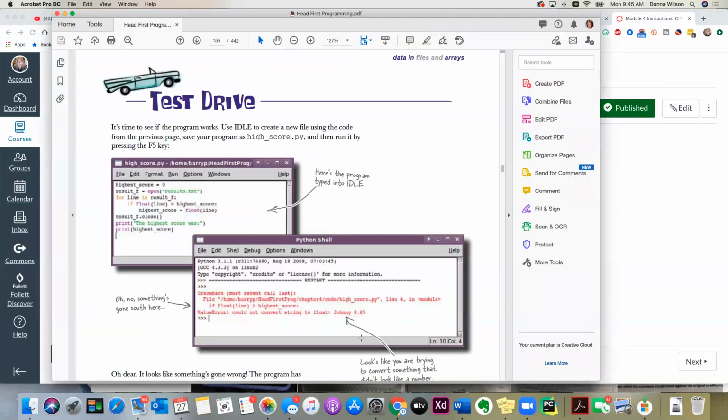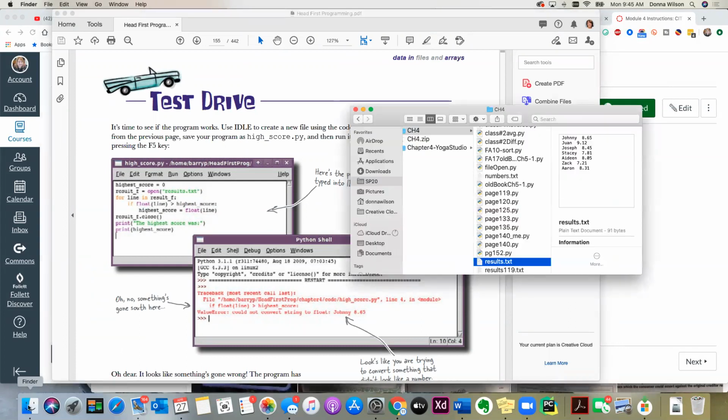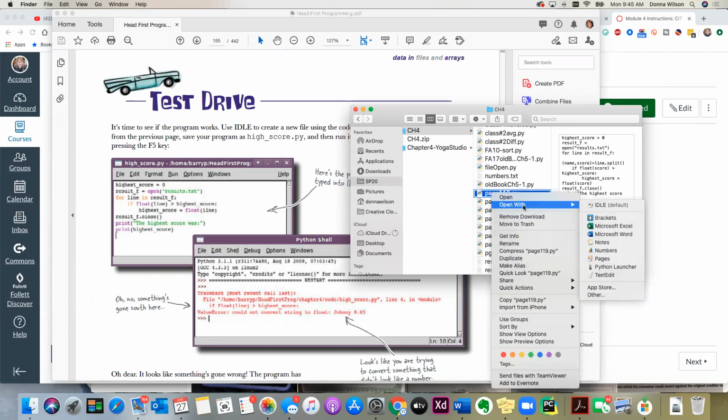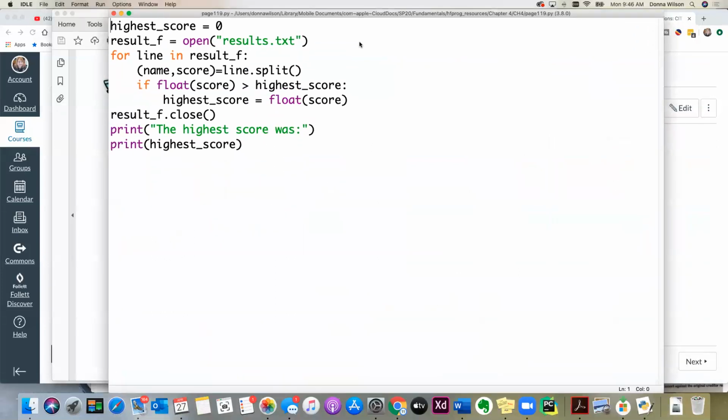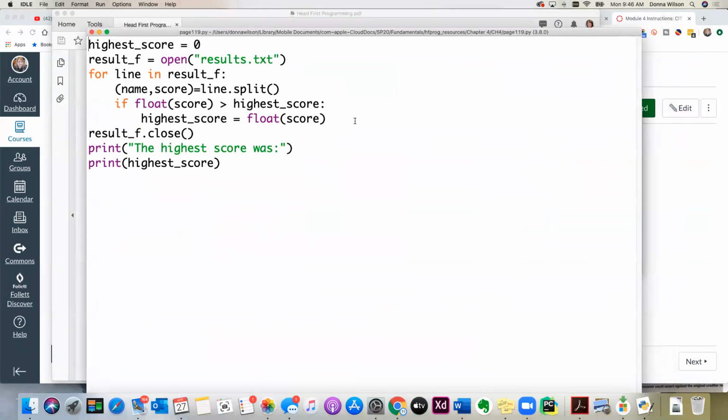Okay, so what we're going to do, for the sake of time, and if you want to do this with me, you can, because I believe I gave this to you. If I didn't, you can do it afterwards if you just want to watch. So I'm going to open this up in IDLE instead of PyCharm. If you haven't been working with IDLE, you can do it in PyCharm also. I just like this because it's easier for you to see on the screen in IDLE than PyCharm with the black background.